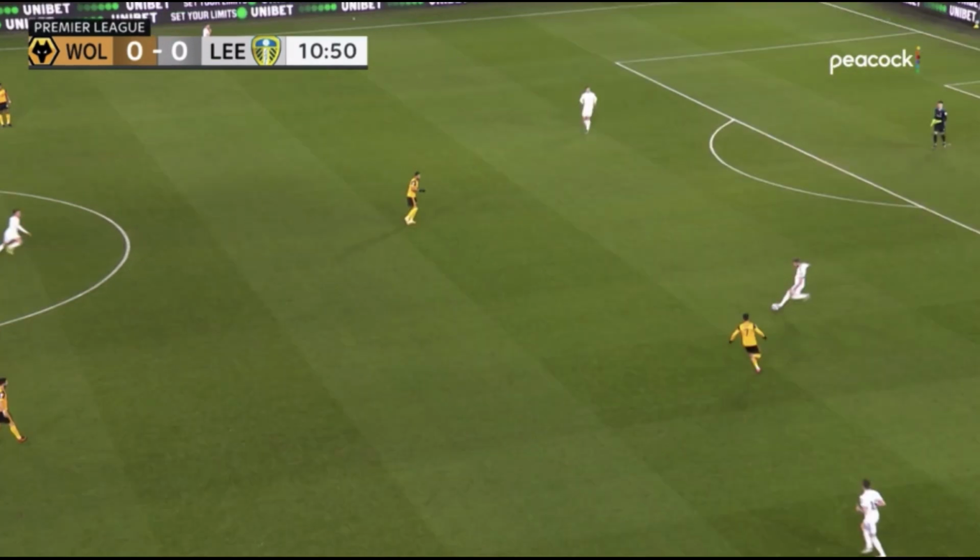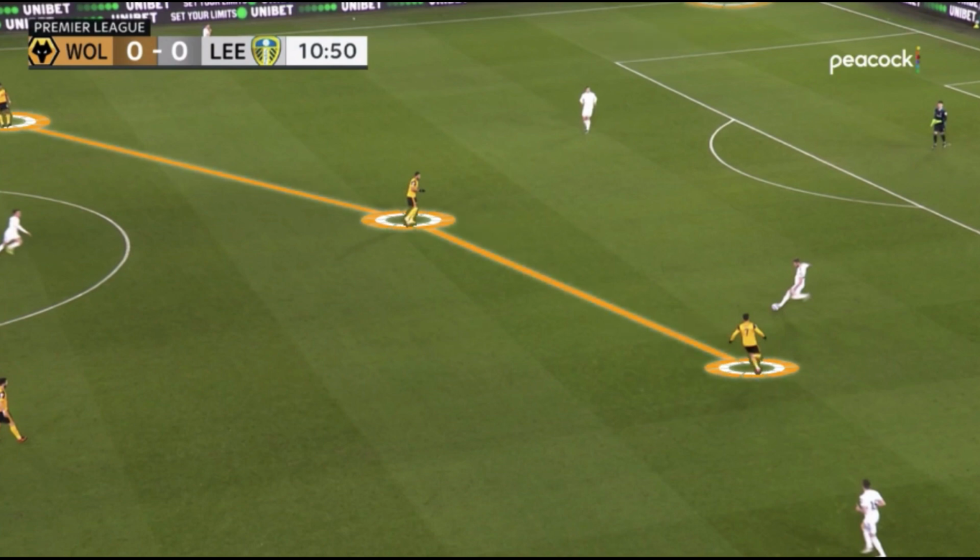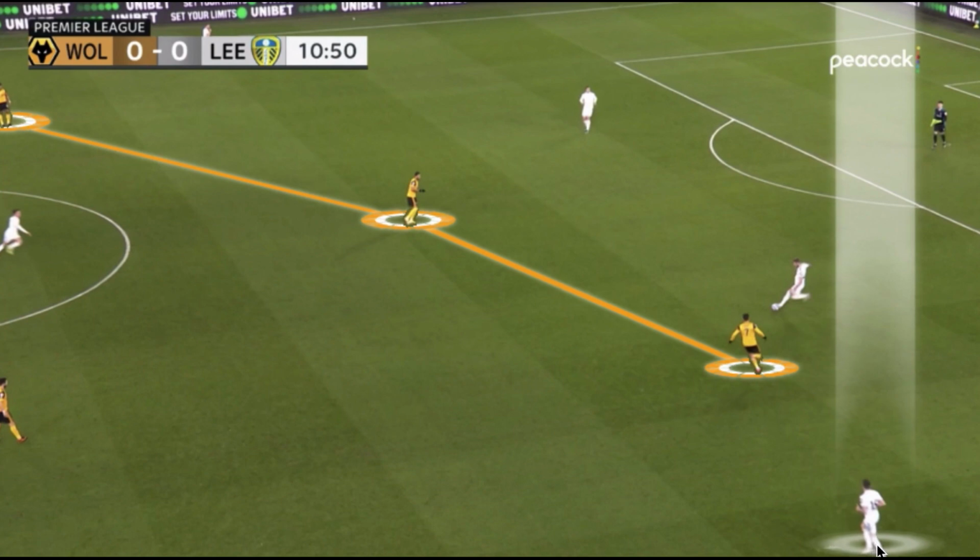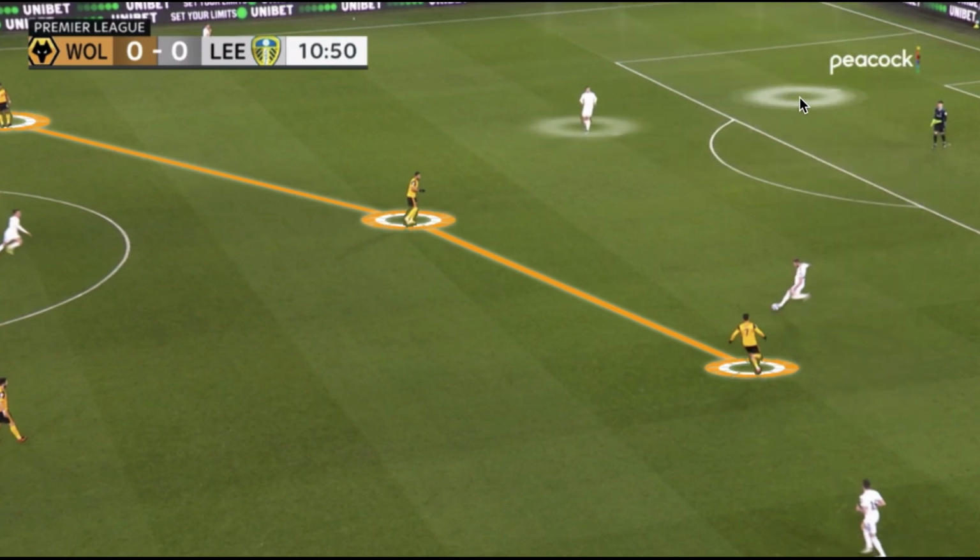So here we have our front three, using the cover shadow to force the play to one side. So rather than Stuart Dallas being free as the left back, he's blocked by the cover shadow, which forces play to one side. Adama Traore is playing slightly deeper, as we mentioned, but also maintaining access to the fullback as well as more central players, while the forward holds his position and doesn't leave too early, because if he goes out to press too early, we can see what will happen.